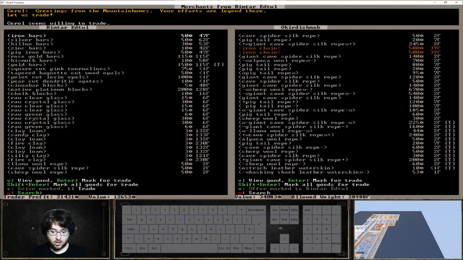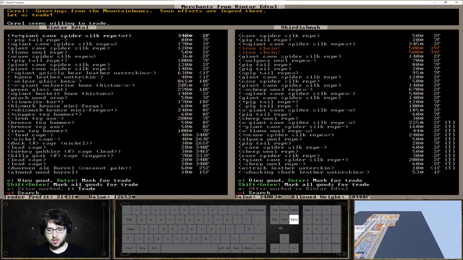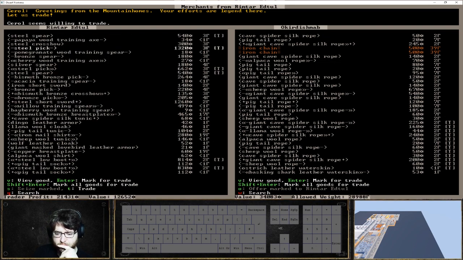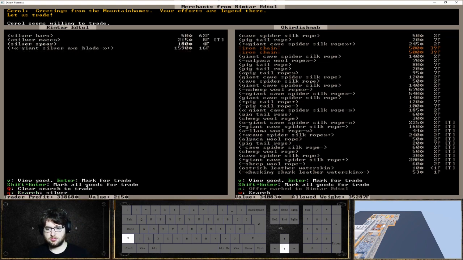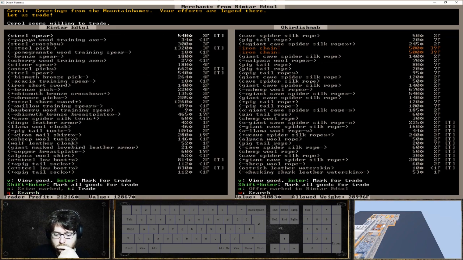I don't need booze from them. I don't need food. Do they have high boots? They have for clothing. Hold on. Dwarven ale. I really don't even want your booze right now. Silver. Take your mace. Sword, bow, tunics. Yeah, we'll take their clothing.